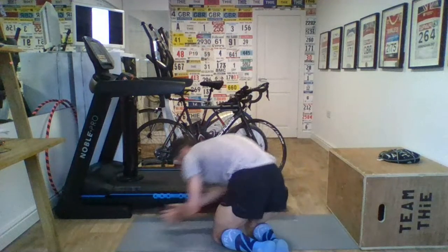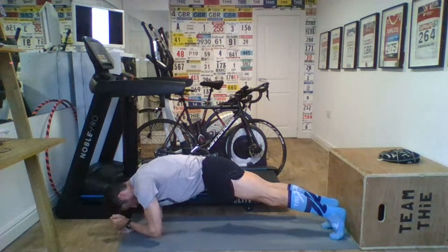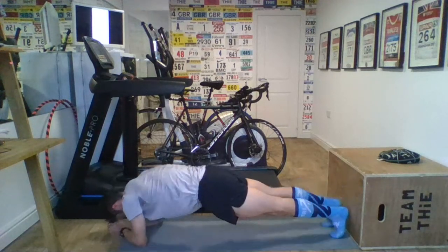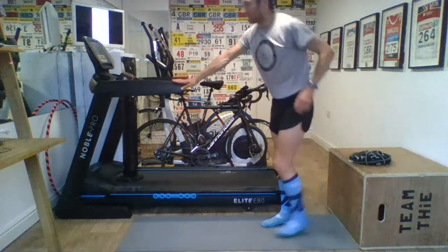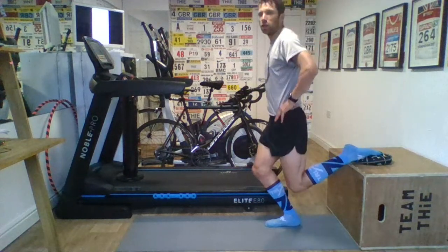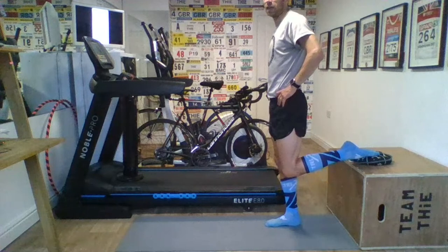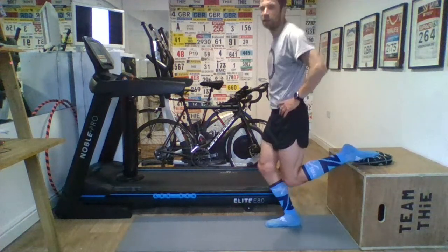Plank's next, guys. Into plank. Come on — good strong planks. Lift up one leg. Good work. Lift up the other leg. Lift up one arm. Lift up another arm. Opposite arm, opposite leg. Opposite arm, opposite leg. Good work. Lift up one leg again — now just hold it. Don't forget, you can just hold it the whole time. If any of these exercises are a bit too challenging, don't worry about it — do what you need to do. Don't push yourself past the point. In your own time, in your own exertion level. You can sit out exercises or add your own if you need.